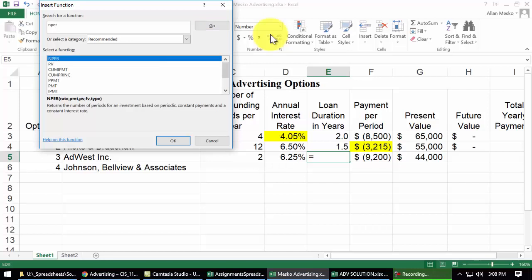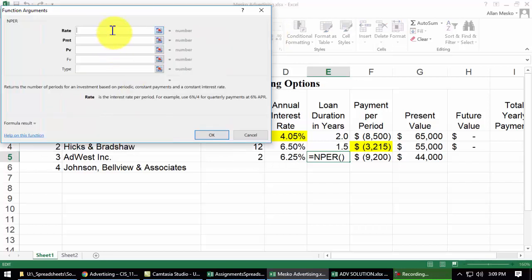That's number of periods. And the rate, again, this is the interest rate per period, isn't it? So it's this rate. And how would we get the rate per period? We're going to want to take that annual interest rate and divide it by the number of times we make that payment, the number of compounding periods. So we're paying 3 1/8 each 6 months, which equals 6 1/4 per year.